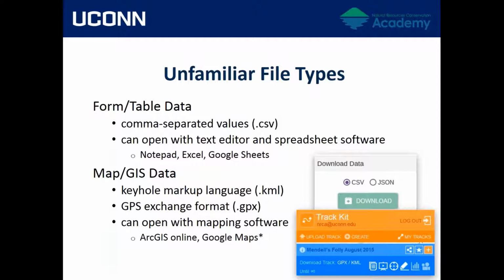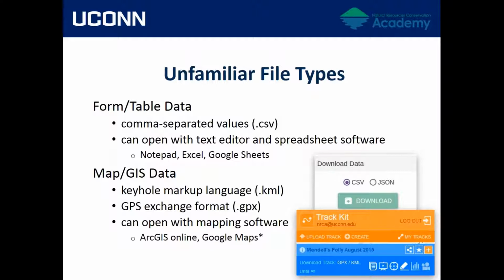A few other types, if you're working with map or GIS data, some file types that might be unfamiliar to you. Keyhole markup language, that's shown with a .kml after your file name, and GPS exchange format, which is a .gpx file name. And you don't need to know those terms. You just need to recognize that if you see .kml or .gpx, that is going to be mapping data.